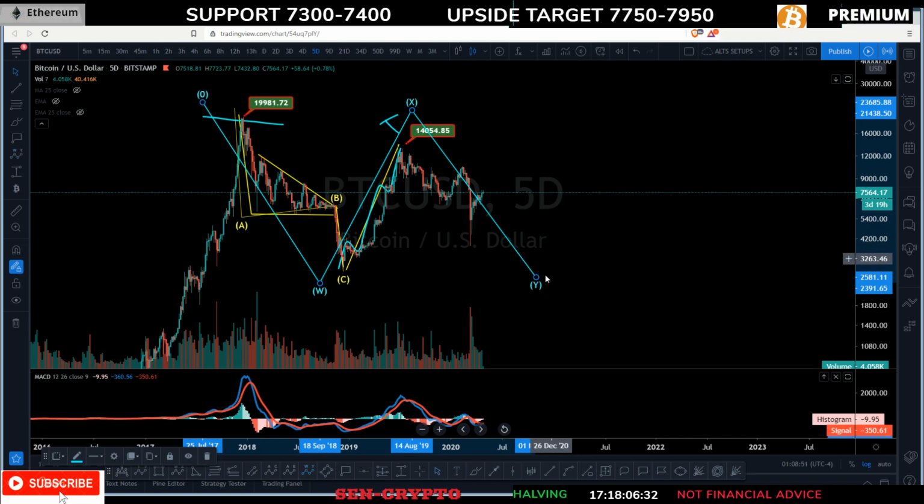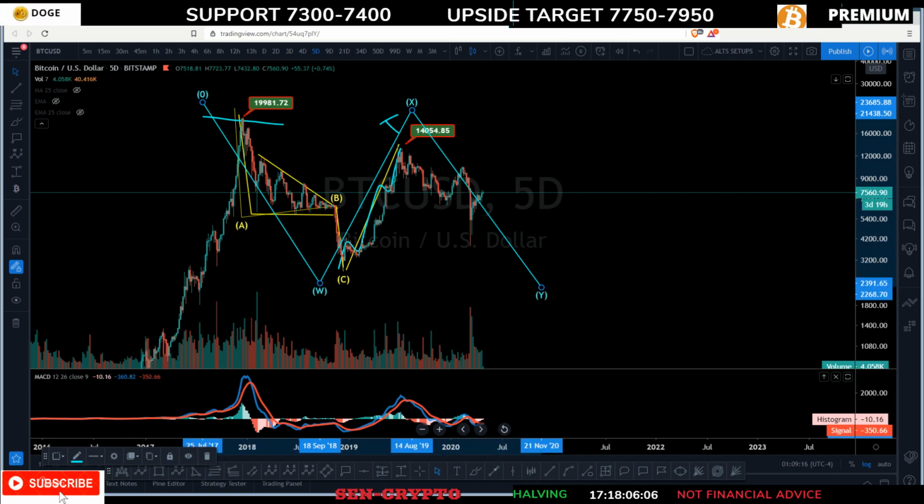So, just to be conservative, let's assume it is going to be at or below the 3K level, right? So we basically expand the macro scale WXY correction, and what we're looking for, at least for the short term, and why we're anticipating bearishness for BTC, is basically a retest at or below the 3K level. It is because we're expecting another Y correction to the downside, right?